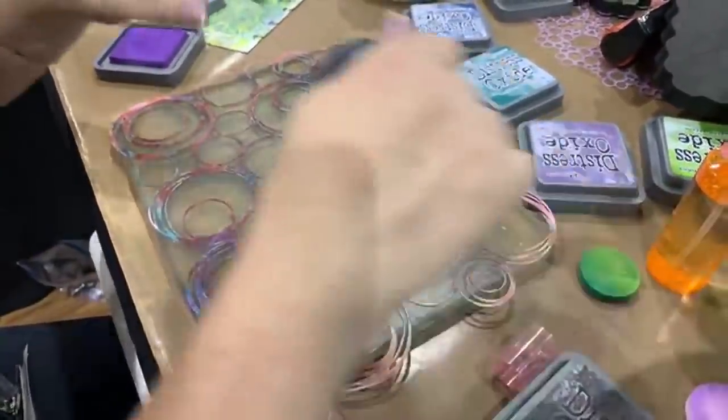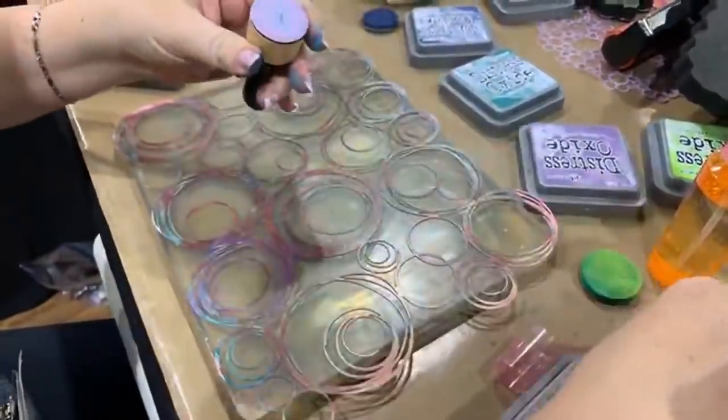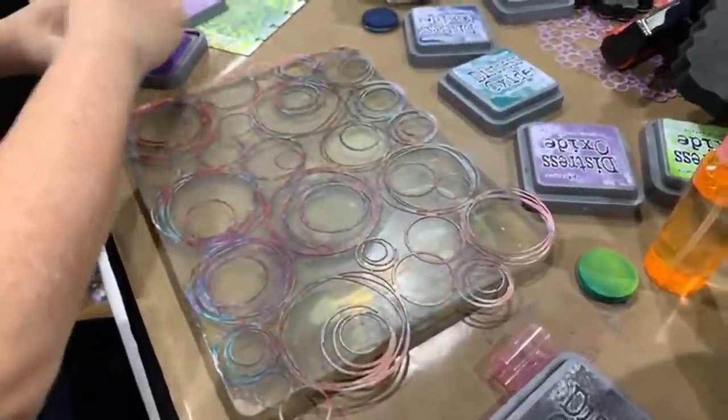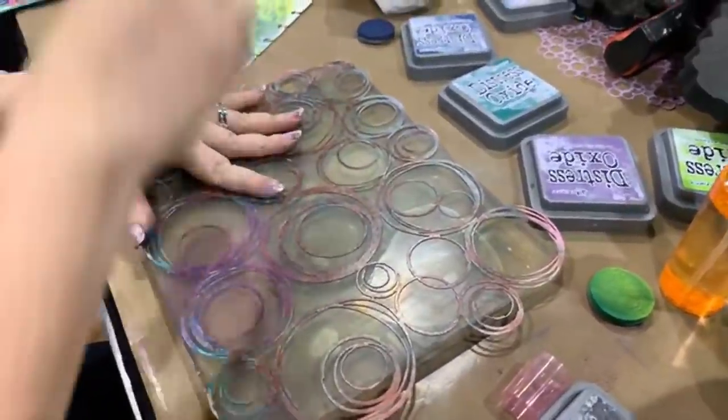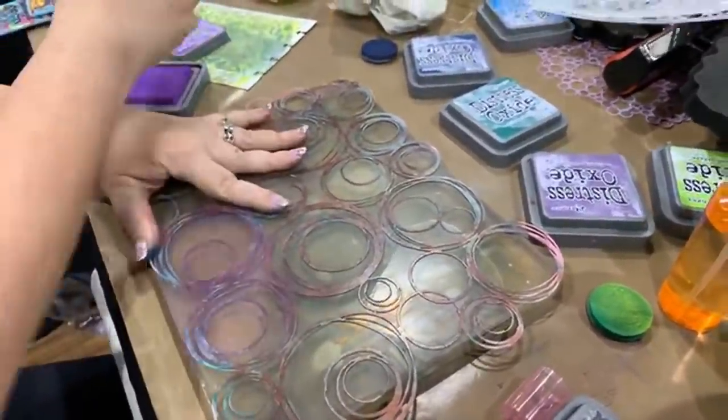Let's get this. I'm going to apply it. It's easier to apply with the blending tool. I just find it easier to do. It says bless you. Thank you. I know there's a delay, so they just got my sneeze now.